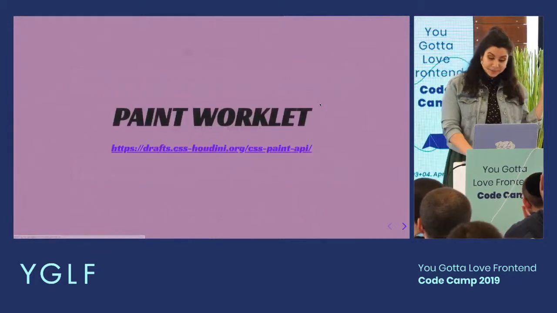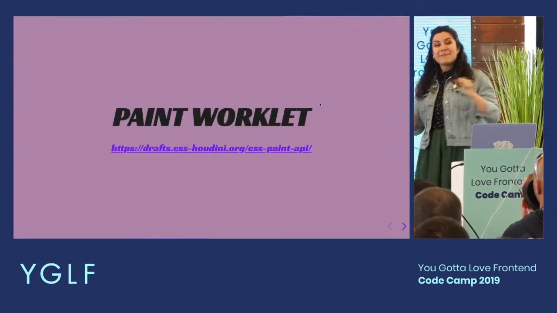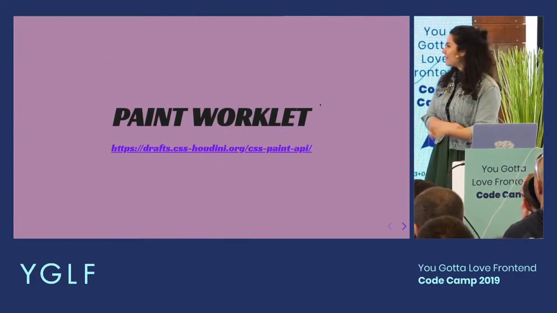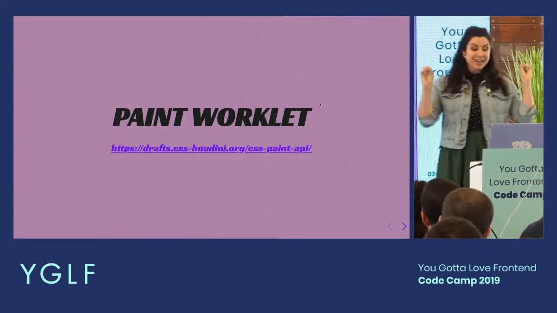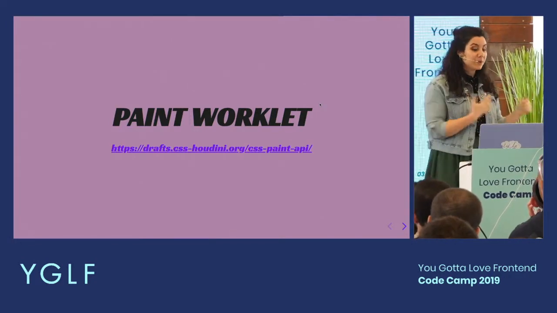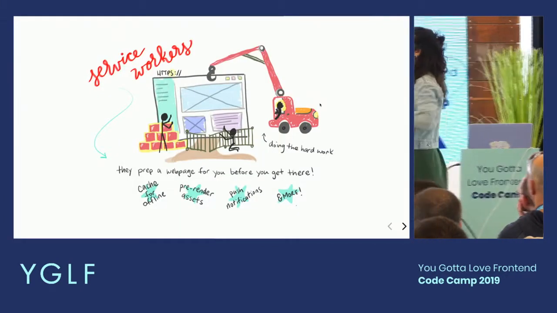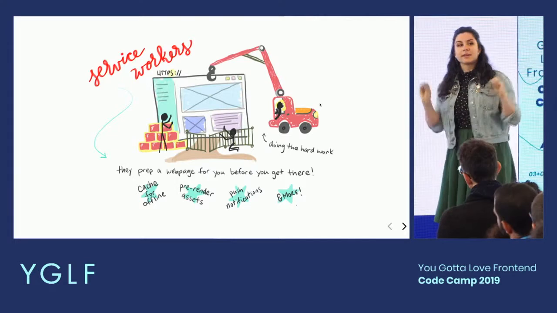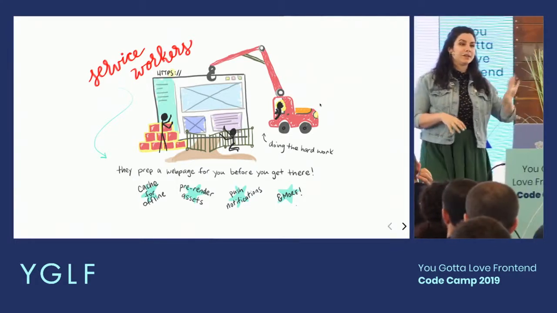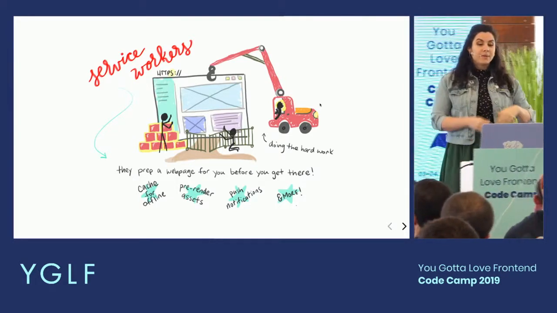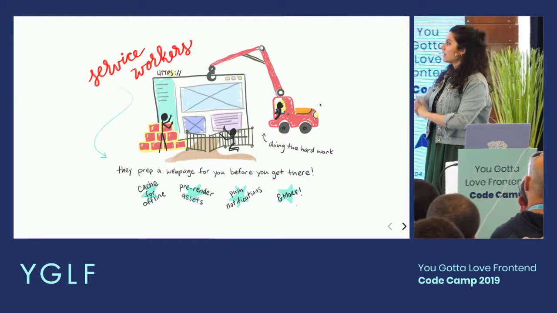So that's pretty cool. Next, I want to talk about the paint worklet, which is by far my favorite because I love visual development and I love doing weird things on the web. I'm going to pause for a second and talk about worklets in general because they work a little bit differently than some of the Houdini APIs I talked about before this. But worklets kind of work like service workers.